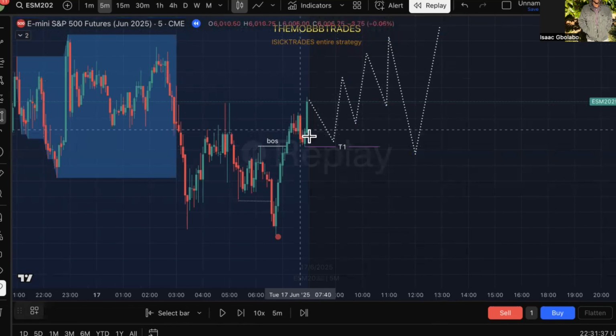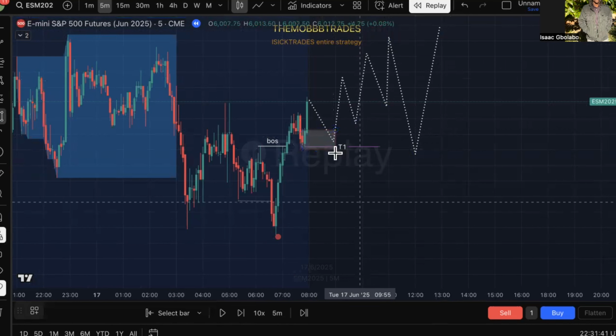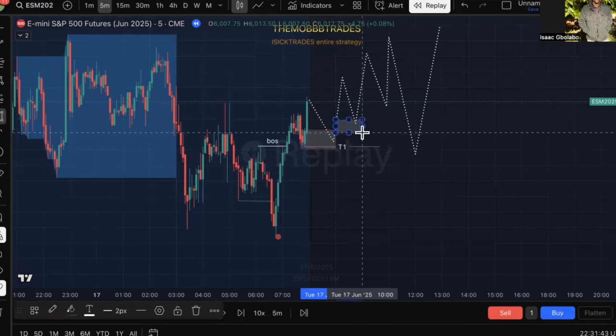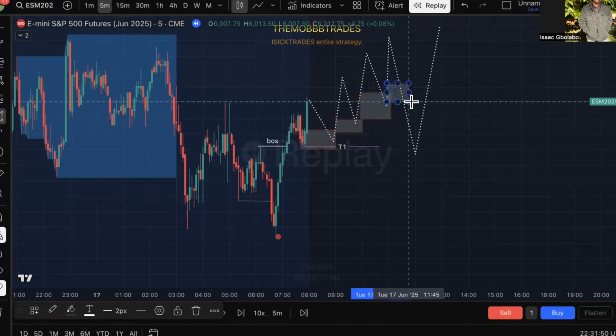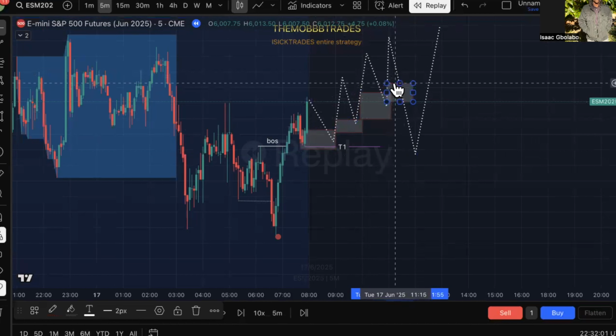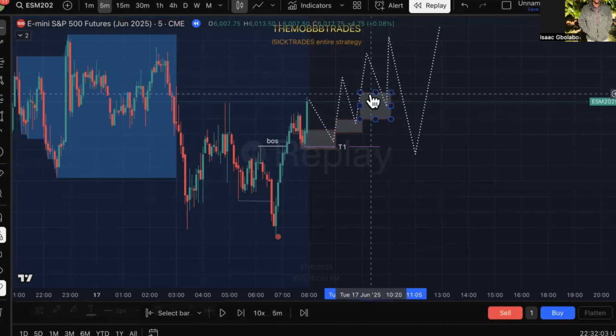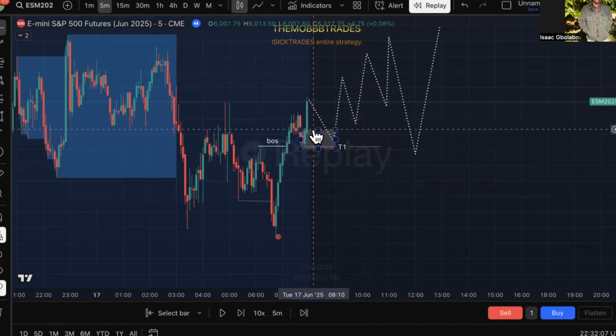So you have a demand zone here, then you had a demand zone here, then you had a demand zone here, then you had a last one that was right here. This last demand zone doesn't hold. Everybody thinks it holds because it's just been holding the demand, and it takes out the trader that got in here. They get taken out. Trader that got in here, their stop loss gets hit. Trader that got in there, their stop loss gets hit.